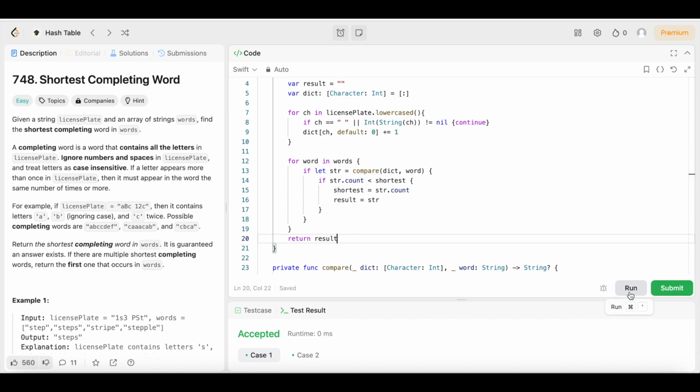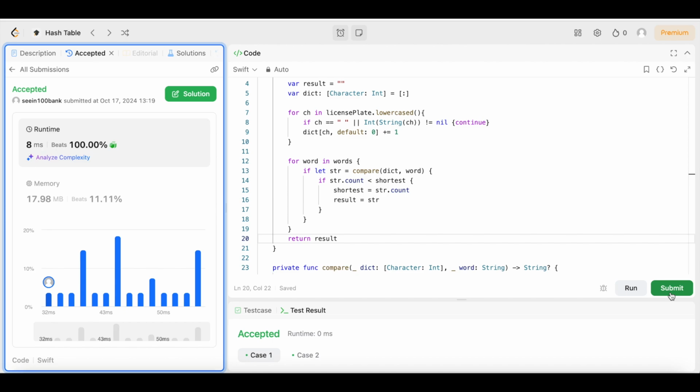And that should be all she wrote, y'all. Let's run it. You know how this stuff goes. You can never be too sure. You got to run it first, make sure it's going smoothly. Ooh, look at that, y'all. And it's accepted. So let's submit it. Make sure it stays accepted. See how it looks after it's submitted. Ooh, buddy, look at that. Now, those are the numbers I like to see, y'all.